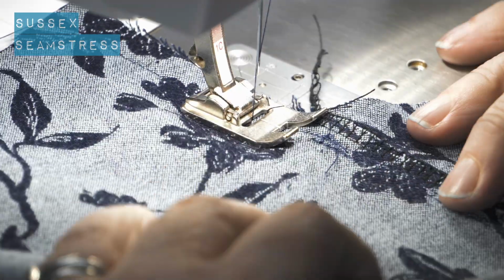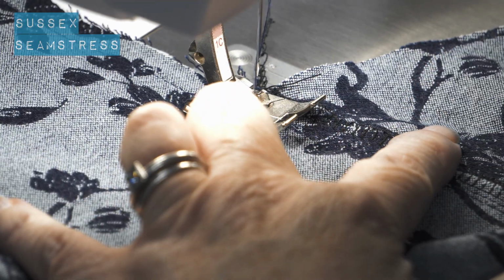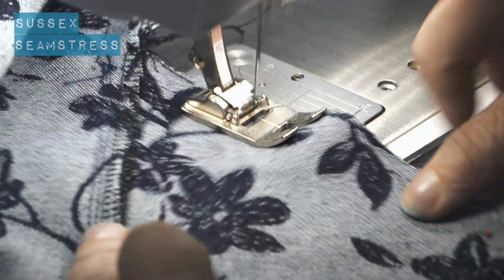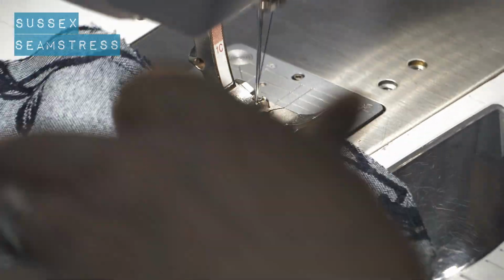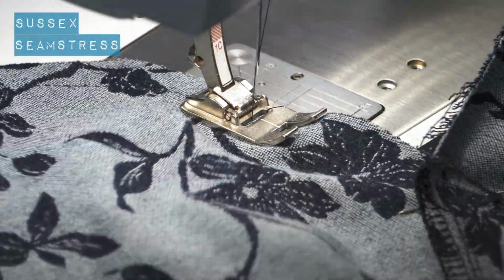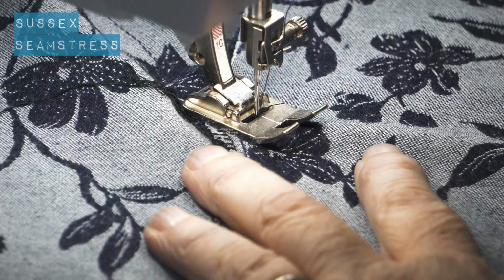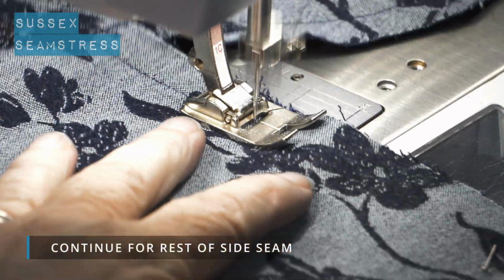When I get to that pocket stitch line, I'm making sure I am 1 stitch to the skirt side of that seam line, and then I'm pivoting, coming all the way around the pocket, and I'm going to do exactly the same at the bottom edge of the pocket. I'm going to stitch until I get 1 centimetre, 1 stitch past that seam line, and then pivot and stitch to the hem.